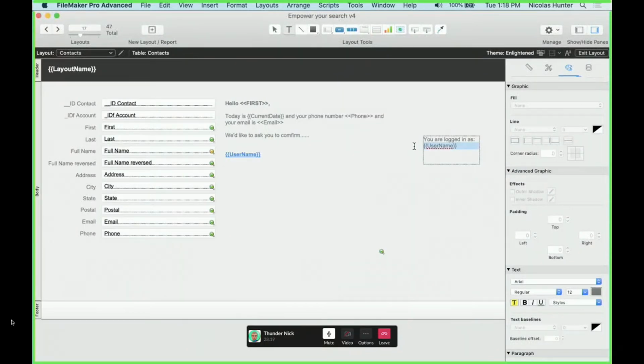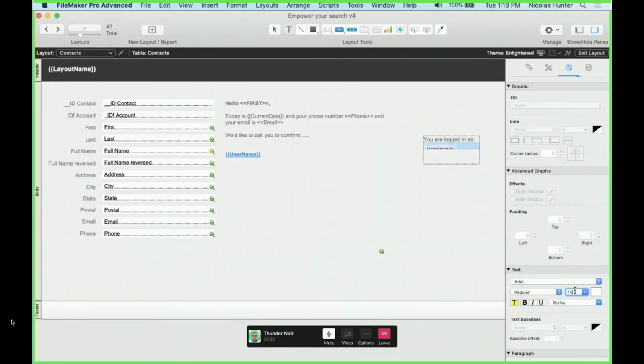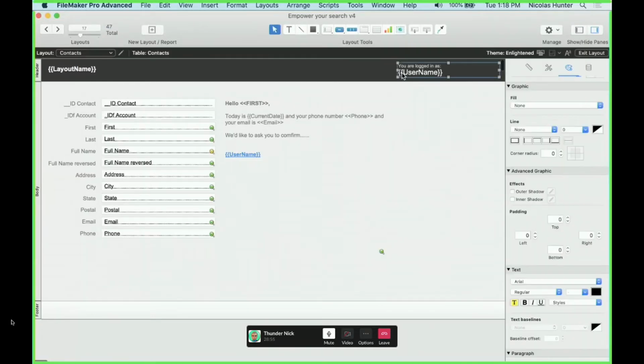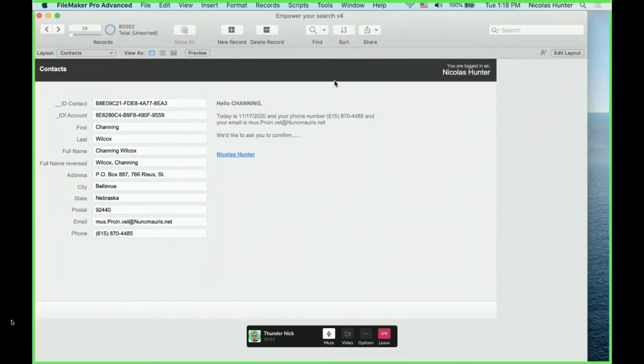Now I want this to be black or white, for example. I'll tell you why. I want that to be much bigger, 14 or 16, and I want this part to be smaller, a little bit grayish like this, and size 10. So now I have something like this, and I can put that here, right? And it says you are logged in as Nick Hunter. You can do something cool like this. You can organize and use the block text, make it bigger and smaller, and you get your stuff. So you don't need to take care of who is logged in.